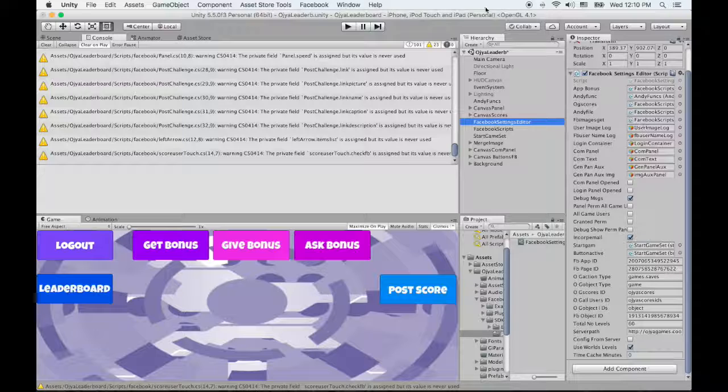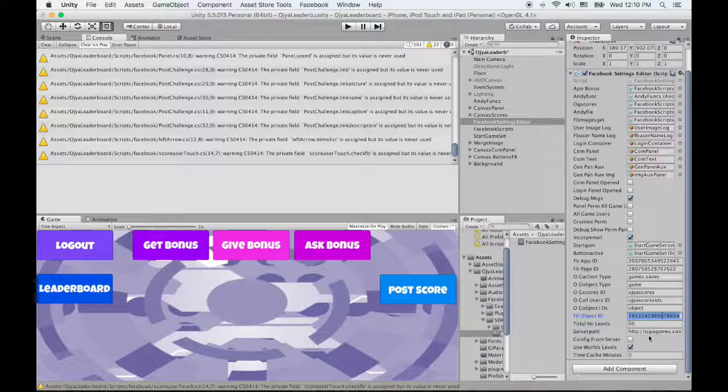Now, when you open Ojya Leaderboard, you will see that it is just configured as default, and with these things that I told you right now, it will run without problem. When Ojya Leaderboard comes, it has all this set up. You don't have the Facebook object ID here.